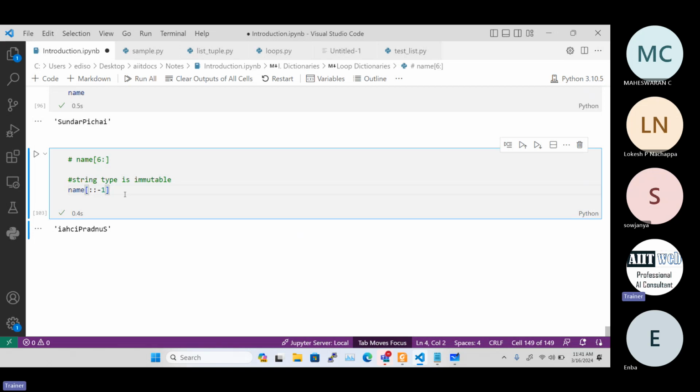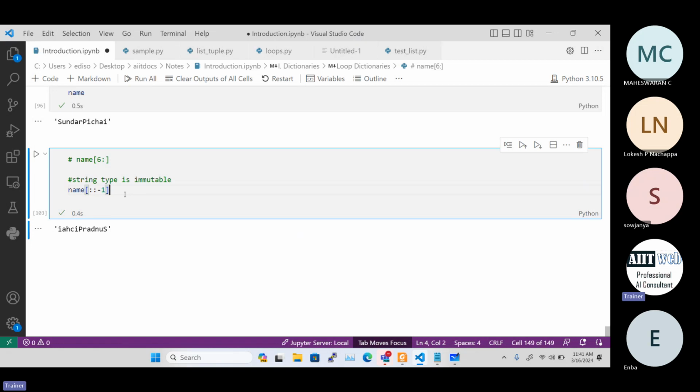In general, if you see any college projects or interview questions, we also discuss palindrome. What is a palindrome? When a given string is an exact copy of its mirror image, whether you read from left to right or right to left, that particular string is called a palindrome. If you wanted to write the logic for palindrome in Python, you don't need to compare each character. We have a simple operation to do this comparison.